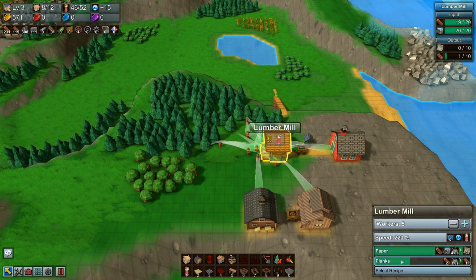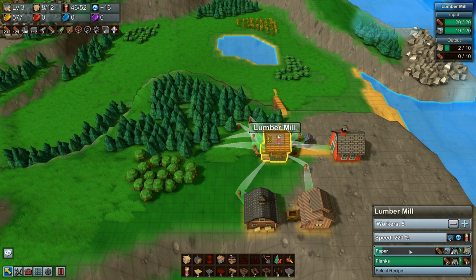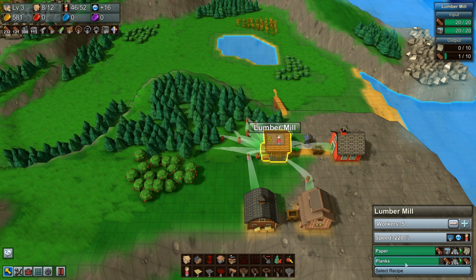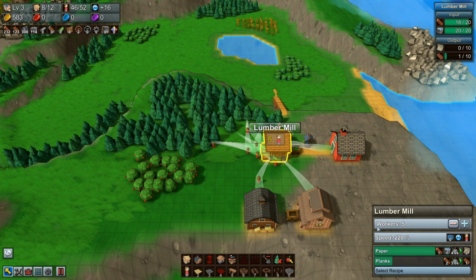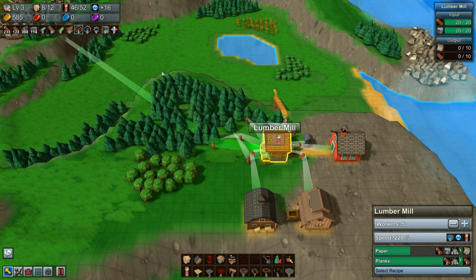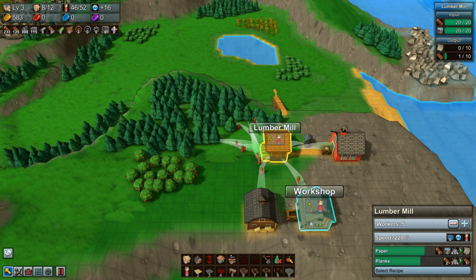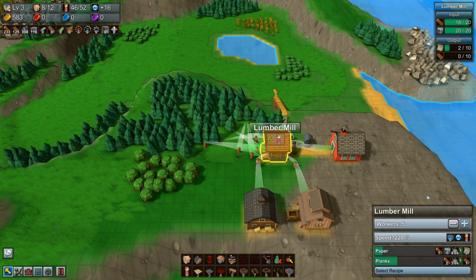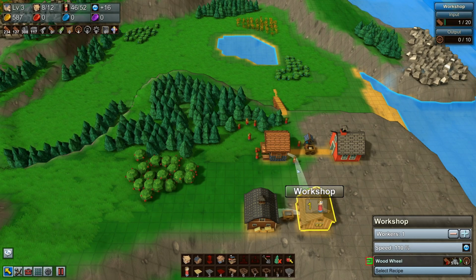So let's see how these guys are doing. Not too bad. That's not too bad. All right. Well, once we get to 4 wagon wheels here, I want to have a wagon delivering the planks into the workshop. So it should be real soon. All right, there we go.